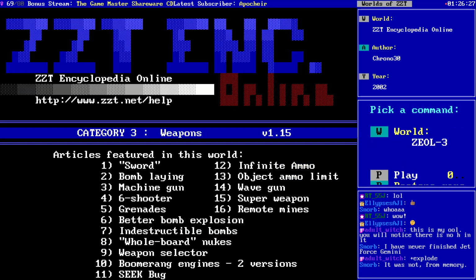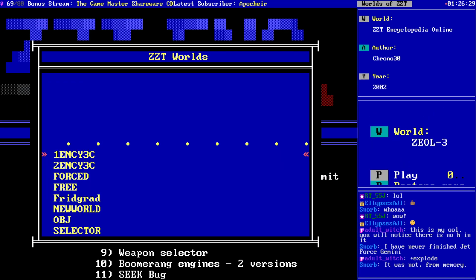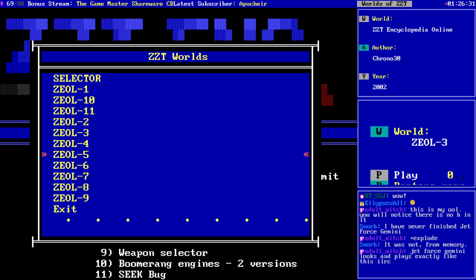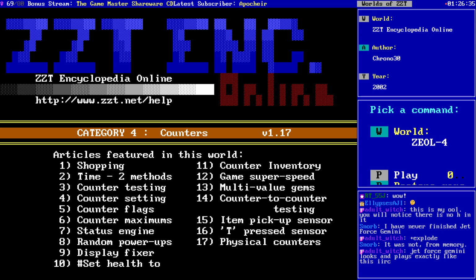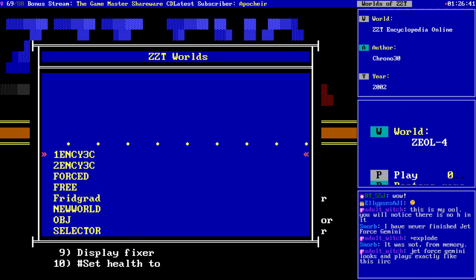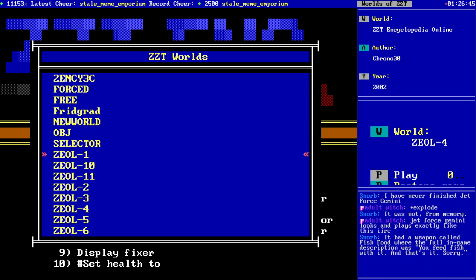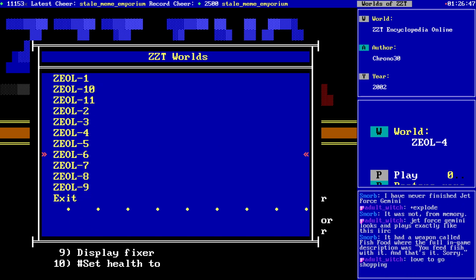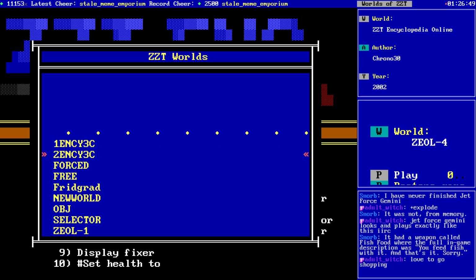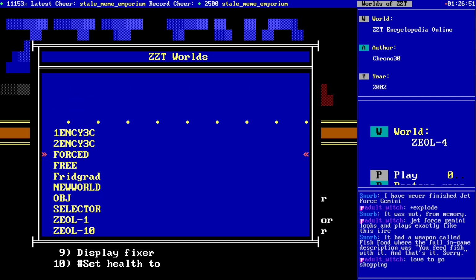Let's see, what's that? 3 worlds? Okay, so that's like half an hour of worlds. Let's see, what's the title for counters? Shopping. We can go shopping. This looks like it has quite a number. Let's look at some of the weird stuff and then we'll call it a night, I think. I don't know if we'll go back to this. This is kind of neat. I'll sum up my thoughts at the end.